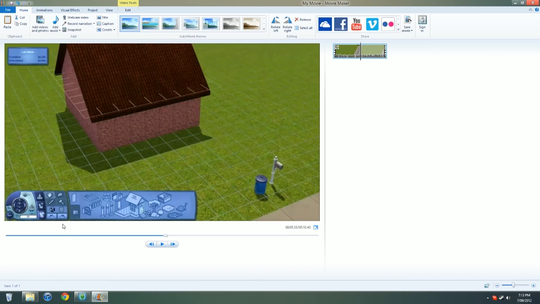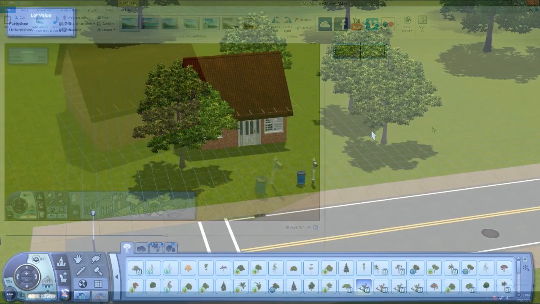And you can just talk over it about the building of the house if you want, or you can just add in music and that kind of stuff. So that's the first way to do a speed build. But there is another way that doesn't require you to do as much video editing. You don't have to speed up the video in the video editor, which is pretty cool. So I'm going to show you the second way now.